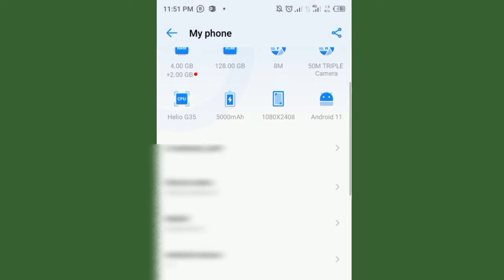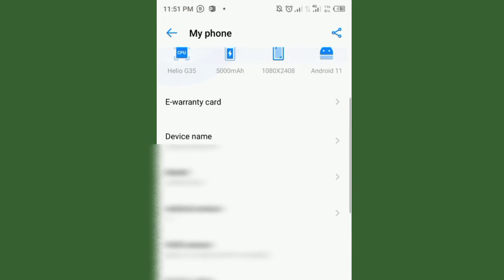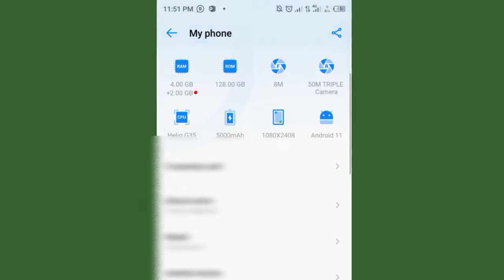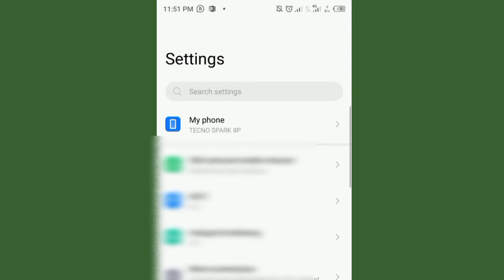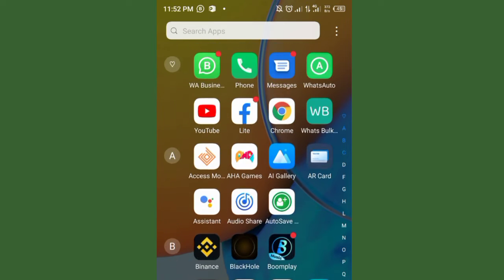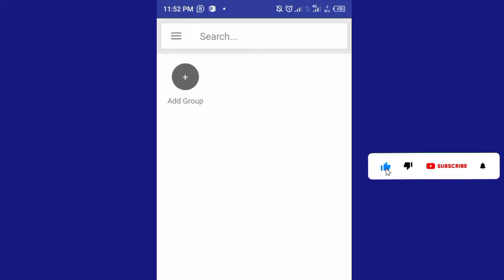You see that, right? Now, look at this. You see, this is Android version 11. I just want to be as plain as possible so that you get that this really works. Now you see how I exit and get to the app. So here is the app. This is it. You can see that, right? So this one works for all Android versions.